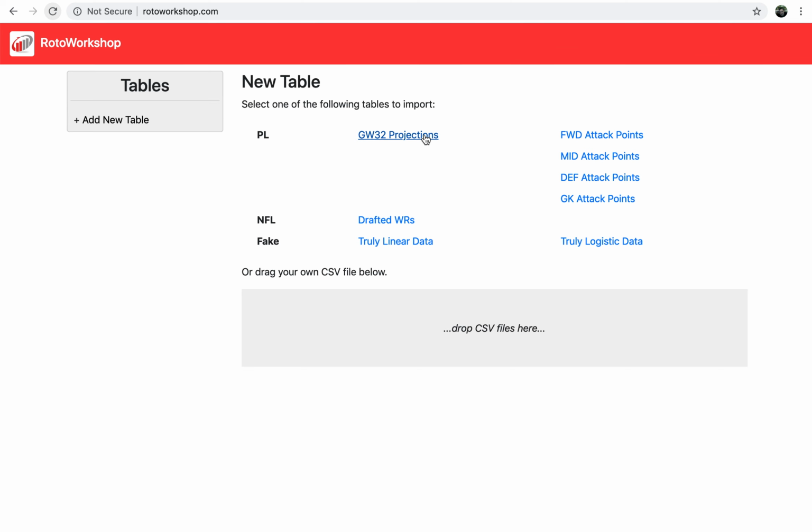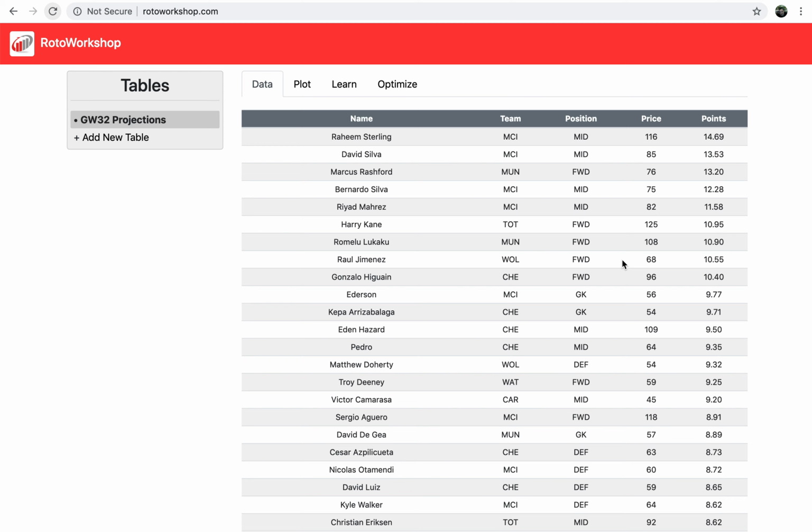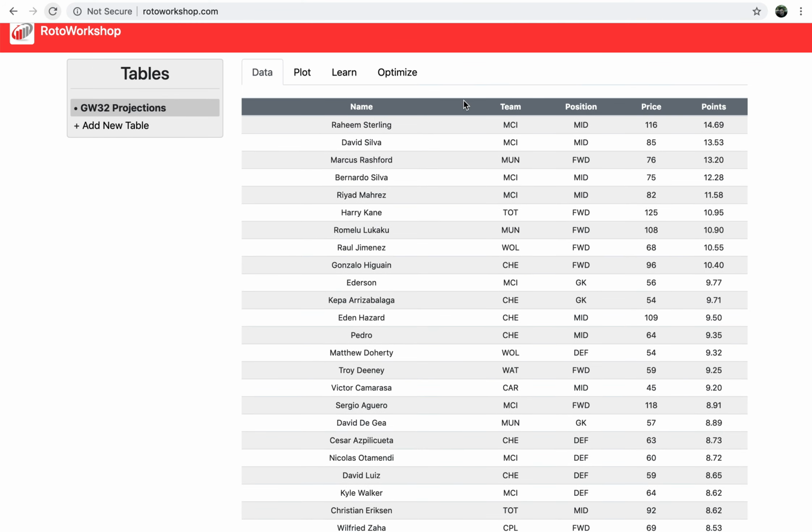for the Premier League. So these are game week 32. It's next week coming up in the Premier League, and this is a model that I put together, combination of a model that I built last year and then some changes I just made recently to try to improve it. And here's what I have for game week 32: each player, their team, their position, their price, and then the projected points. Prices they actually should be this divided by 10. So Raheem Sterling's price is actually 11.6, but I've turned them all into integers by multiplying by 10.